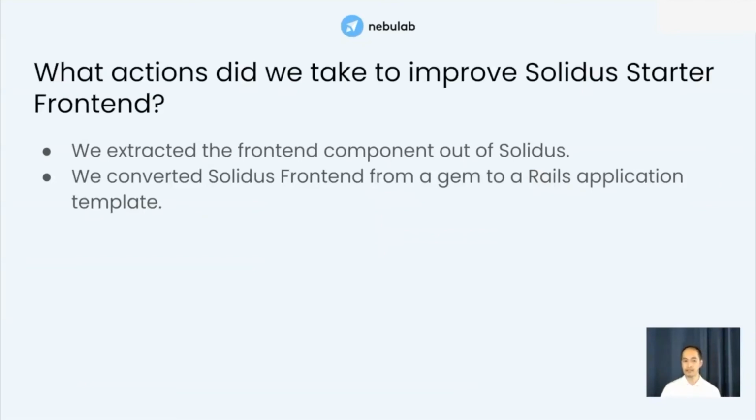Because of that, we've taken the following actions in our steps to improve Solidus Starter Frontend. We extracted the front-end component out of Solidus. We essentially decoupled the front end from the main Solidus gem. And we converted Solidus front-end from a gem to a Rails application template.